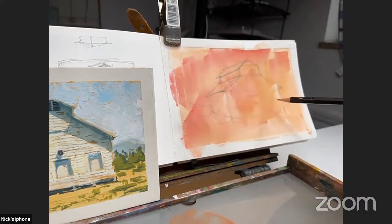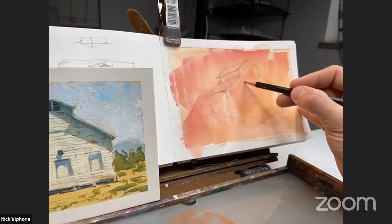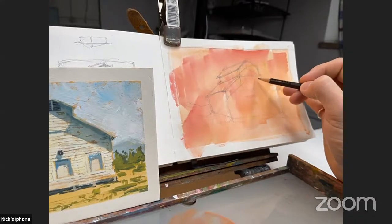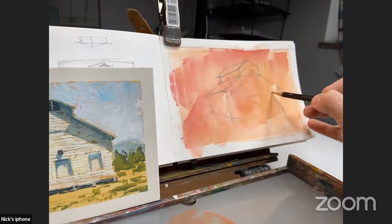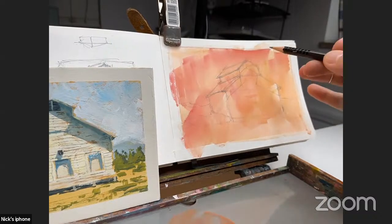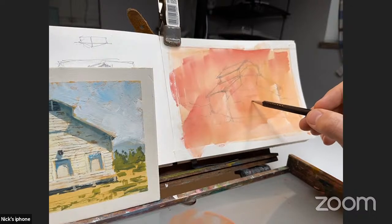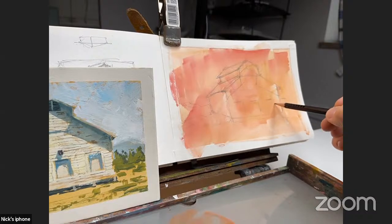Sketching those mountains in the back, just really giving myself a roadmap to follow throughout this painting. And then the shadow shapes, because that's the whole reason I chose this piece. And then those three doors, really, I was in love with that because they have this cool shadow on the right and then nothing on the left, but it still educates the eye enough that you know what it is. So I thought that was super cool.